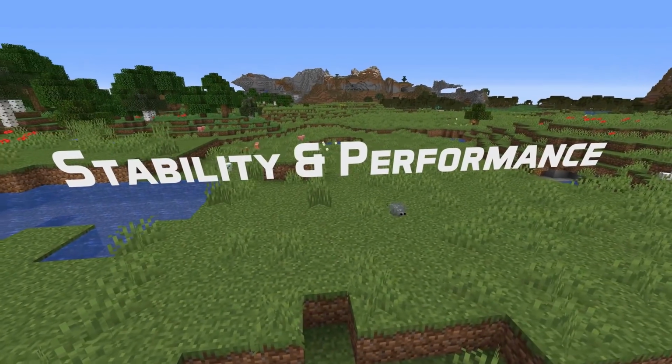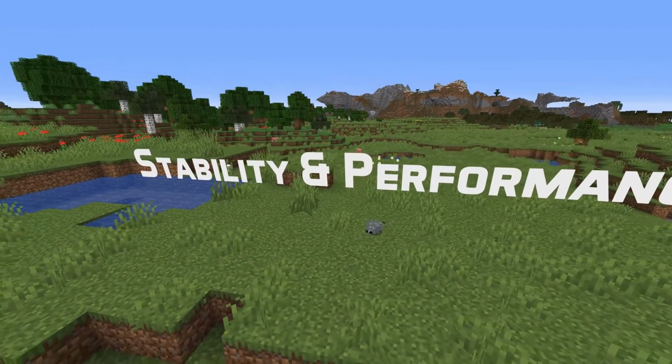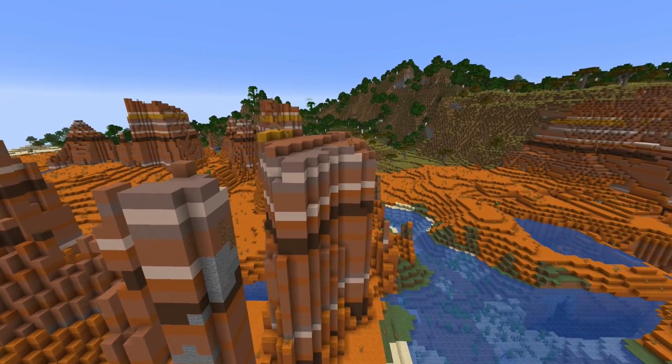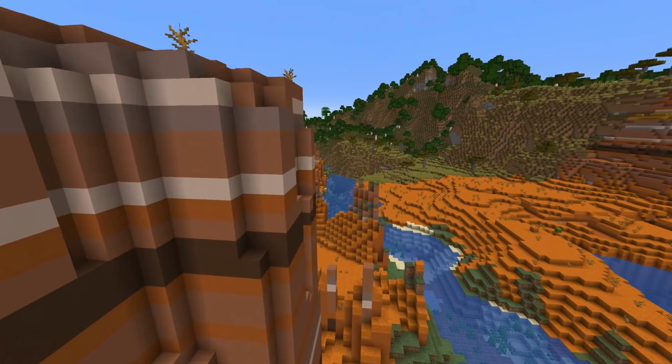In addition to that, a whole bunch of stability and performance fixes have made their way into this snapshot, including crash fixes, fixes for log spam, a fix for a problem where some chests would turn empty when you upgraded a world, and a fix for a memory leak.